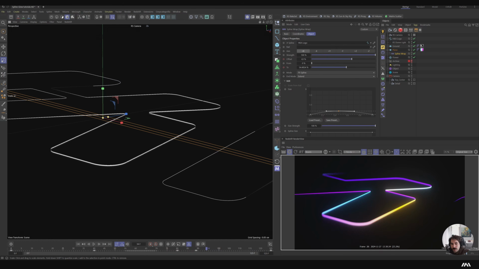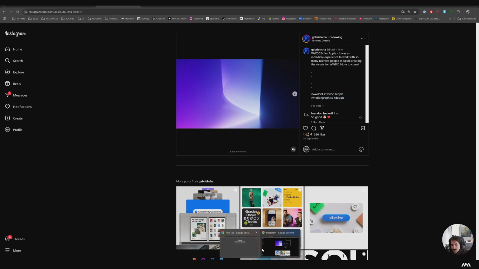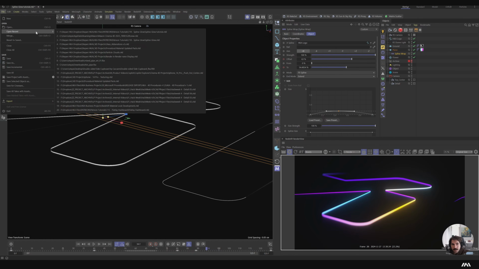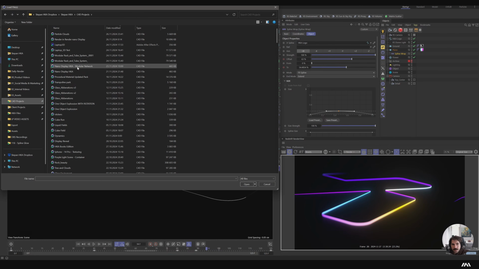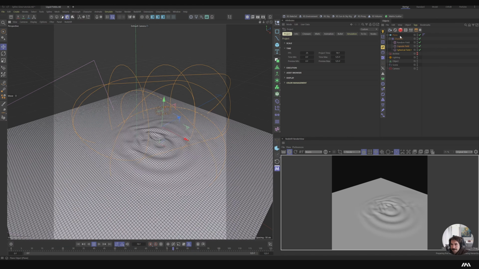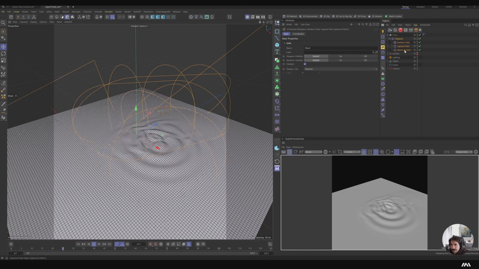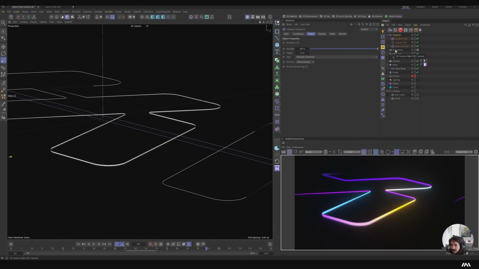But yeah, what I want to show, if we want to do liquid, maybe we can go into my C4D projects, liquid fields. So if I have the liquid fields here, and I have this displacer on a plane, on this plane I put a displacer.